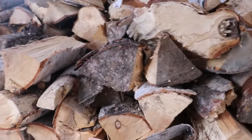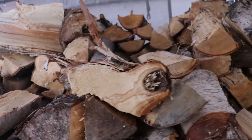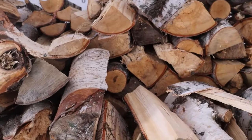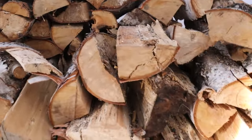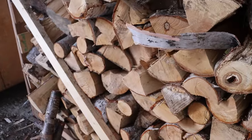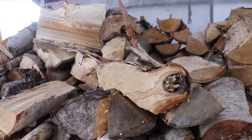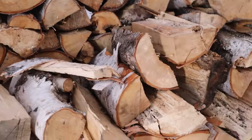All right, folks, as you can see here, we've got plenty of birch wood. Now, birch is great for keeping our fires going in the winter time here, and it puts off really high BTUs when it's burnt. However, getting this birch to take does take a little bit of spruce, and we're kind of running low on that. So what we're going to do today is go get some spruce. So without further ado, let's get to it.